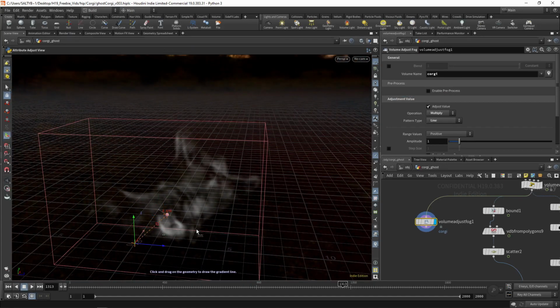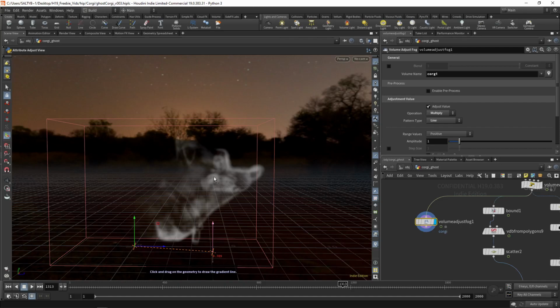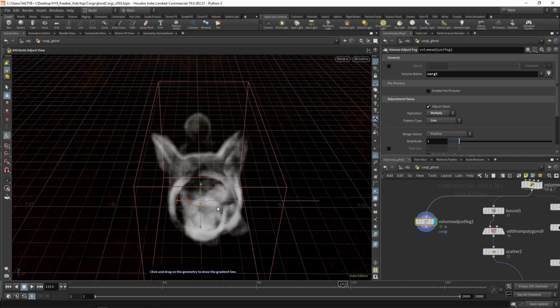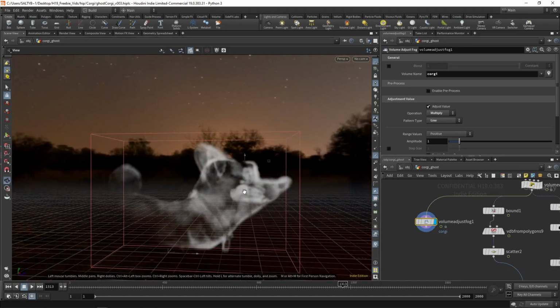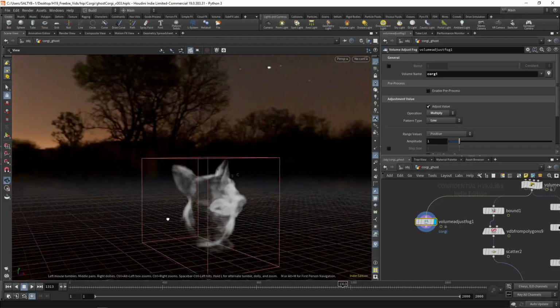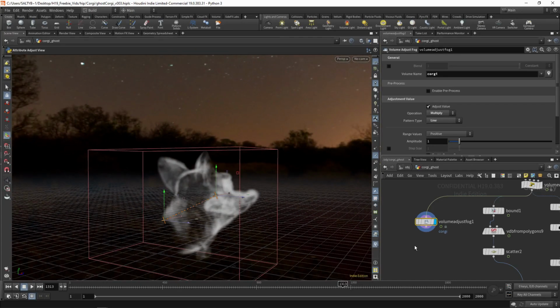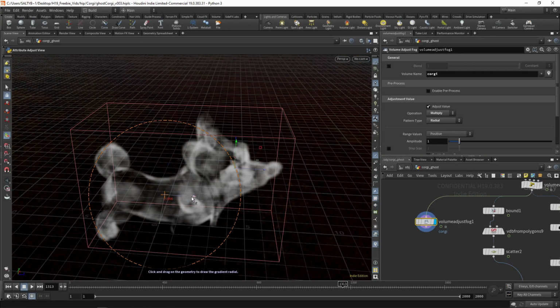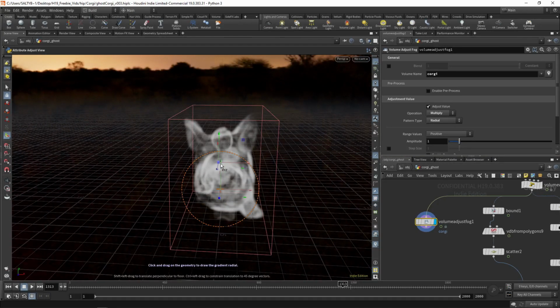We're using a line to mask off where the volume goes. How many times have you looked at the Houdini forums and seen somebody ask how to fade a volume over the course of its bounding box or something? Well, never fear, because now in Houdini 19, we have the ability to do just that, which is really awesome. Also, we have this radial, which allows us to do that within a radial radius.